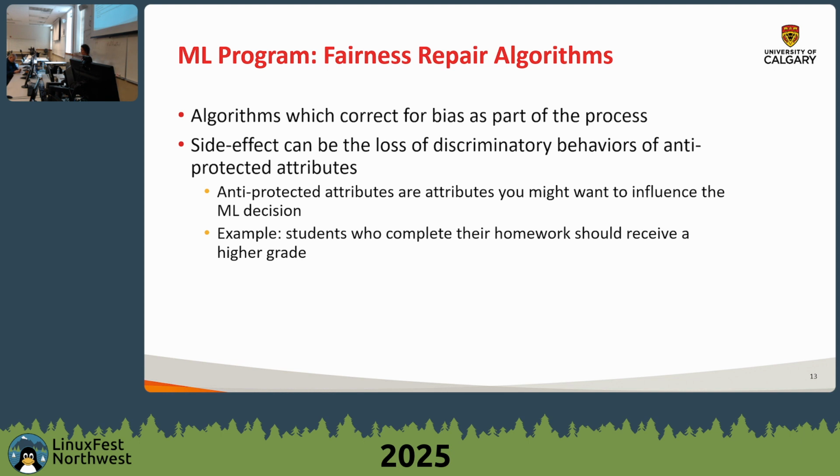So, for example, we would expect that students who have completed their homework are going to maybe score higher in their exams. And so we don't want to say that if our model finds that to be the case, that we should throw that data out. On the other hand, we do want to be able to flag certain attributes as protected attributes, which we are not expecting to see any difference between.